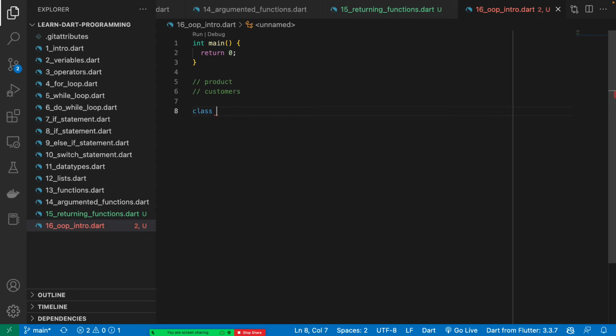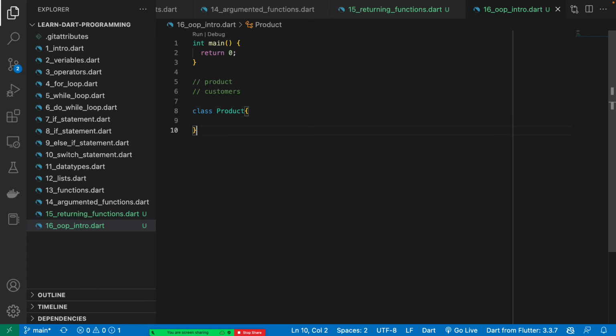Then you give this class a name because you have to reference it later, right? So we can give this class a name. It is recommended to always begin with capital letters when you're creating class names. So we're going to create a class of product. It means that this is where we're going to set the rules of all our products. And then you open curly bracket and you close it. As simple as that. That is how we create a class.